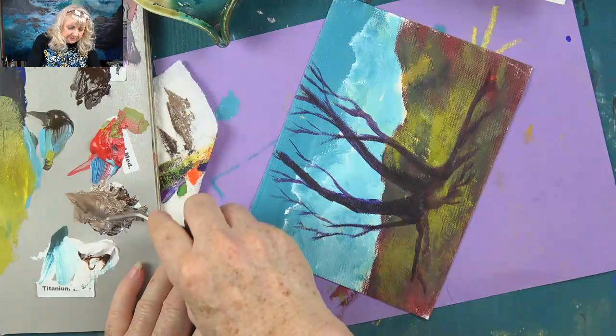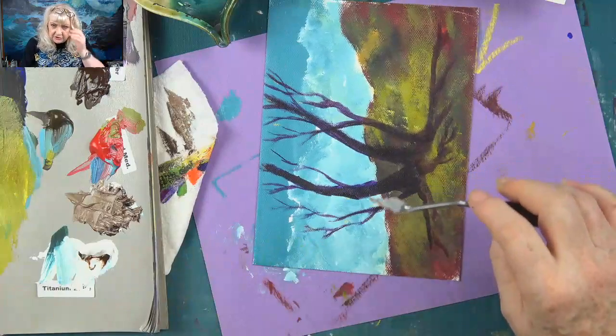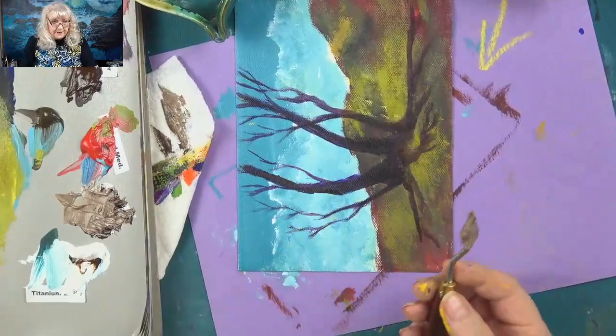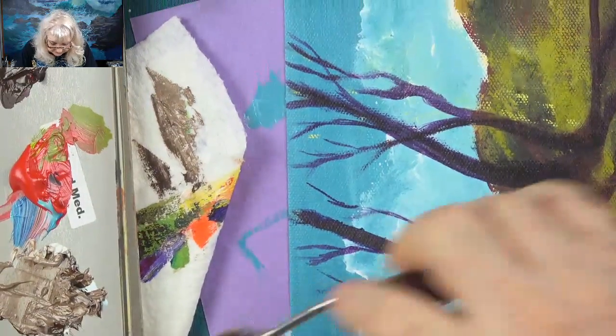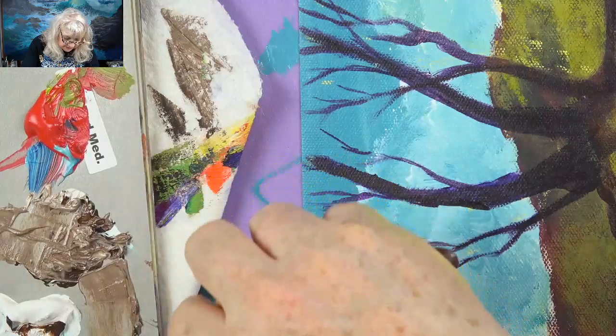Now I'm just going to scrape a little bit on the side of the knife. And then what I'm going to do is, you can zoom in if you want. I'll put my glasses on. Before you start, can you flip up the side of your knife? There we go. See, like this? I'm going to start here, I just have it on the side of my knife, and let me flatten it out so you can see it.